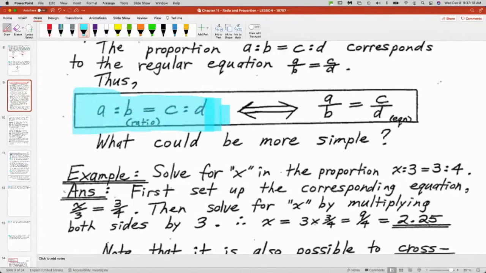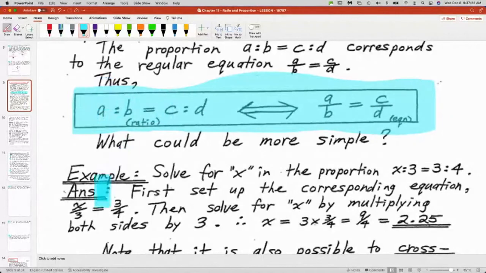So there's a communication level that you need to understand here. Whenever you see 2 ratios equal to each other, you can also write it as the same fractions on the other side. Notice the locations of the letters. For the variables, it's a over b, so you put the first variable on the numerator and the second one on the denominator. We're going to practice doing this for several questions now.